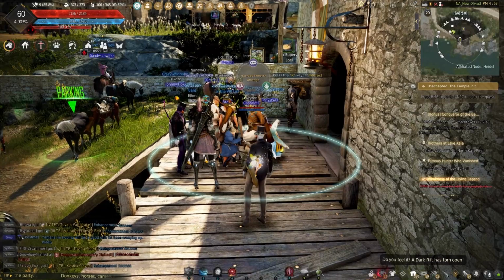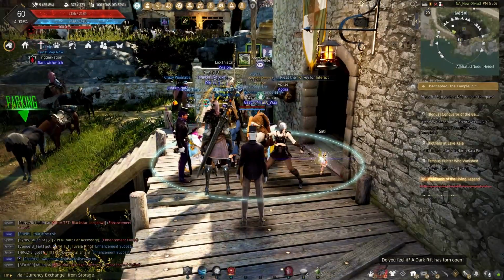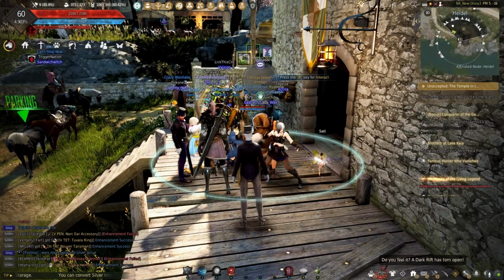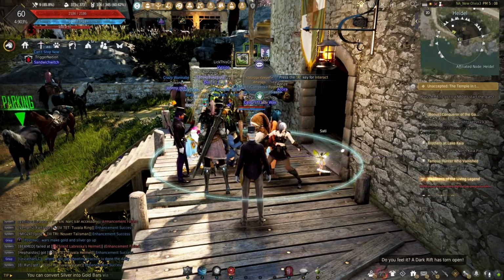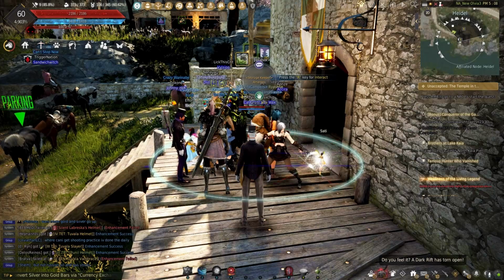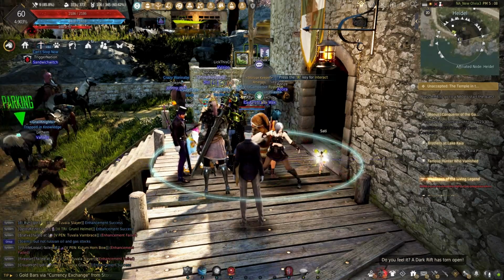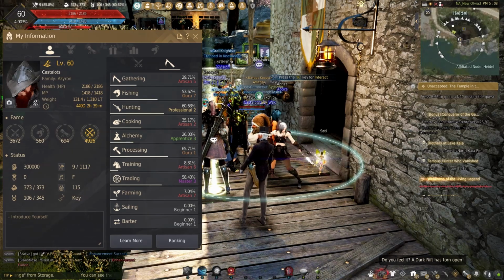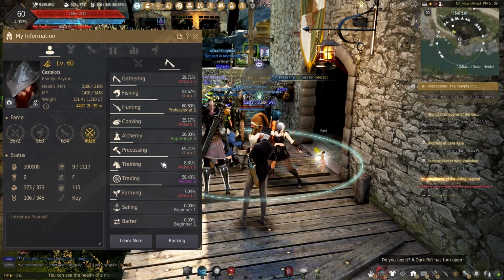So processing is a semi-AFK life skill. You can set it up to be fully AFK to process overnight. It's probably the easiest life skill to get started next to fishing just because it doesn't require anything. You can do processing bare bones, no gear, no nothing.